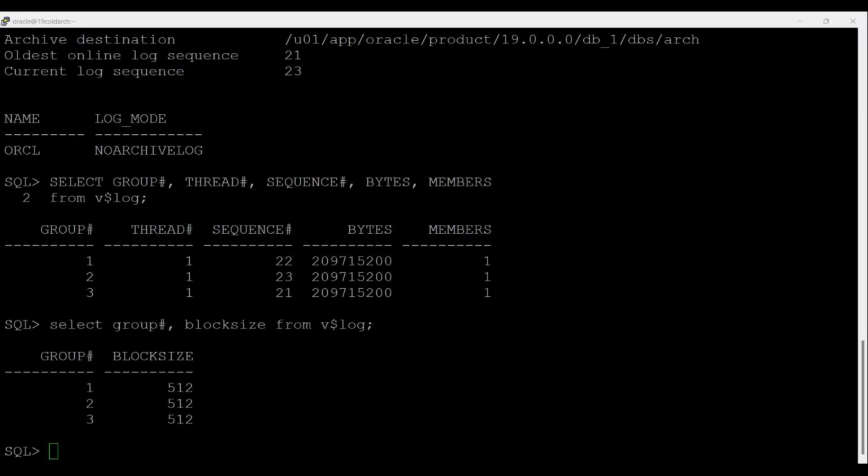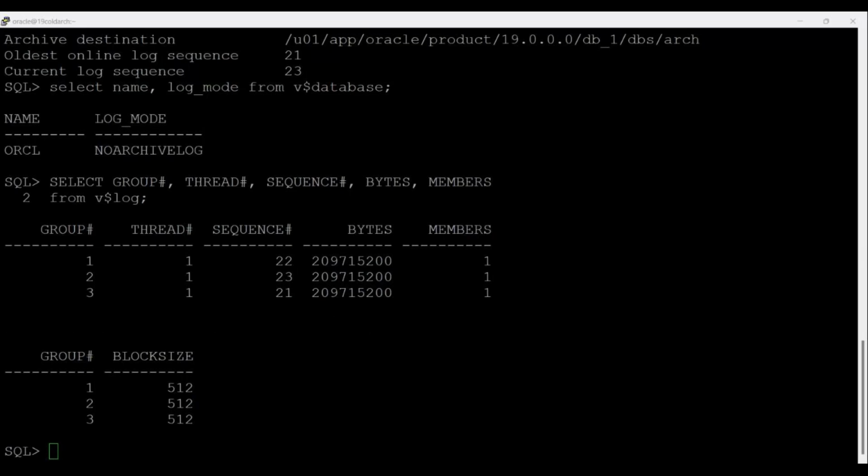This is one condition. Second condition, suppose LGWR cannot access the next group at a log switch because the group must be archived. So database operation temporarily halts until the group becomes available or until the group is archived. So your database will hang in this condition.